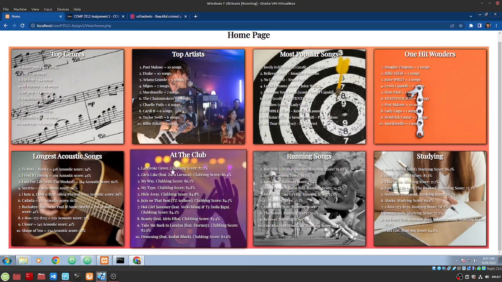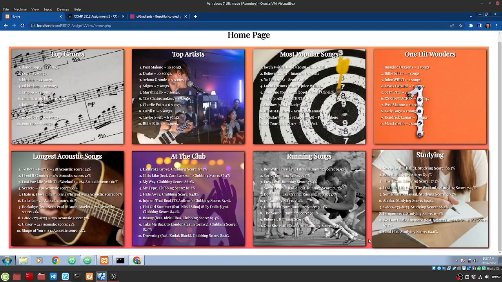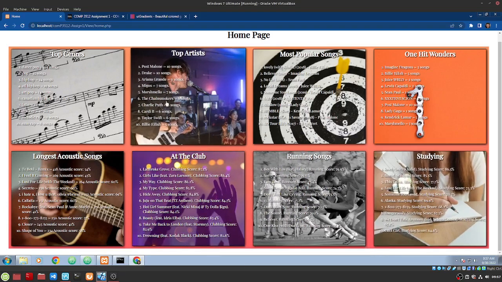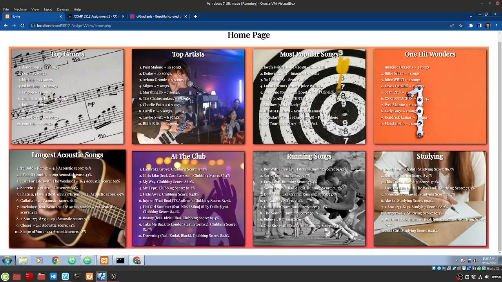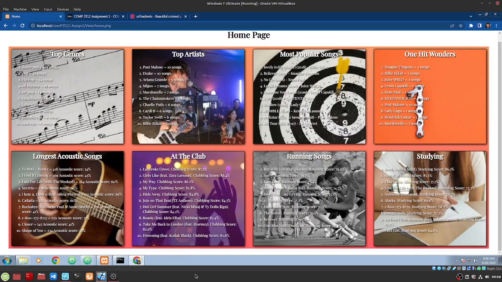So running songs, all that. I will simplify the data here, because right now it's quite a lot. You come up on a page, you don't want to see a bazillion lines of text. So I'm going to maybe make it one or three, something like that. And yeah, just show it in a better way. Maybe I can have a toggle button.